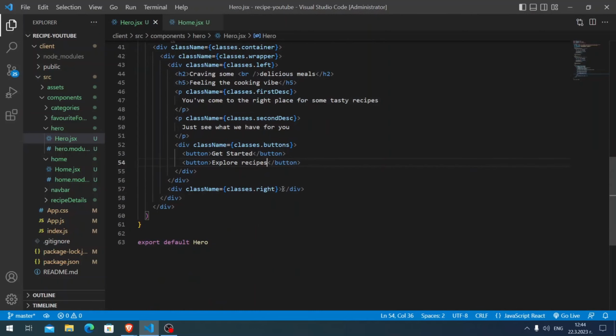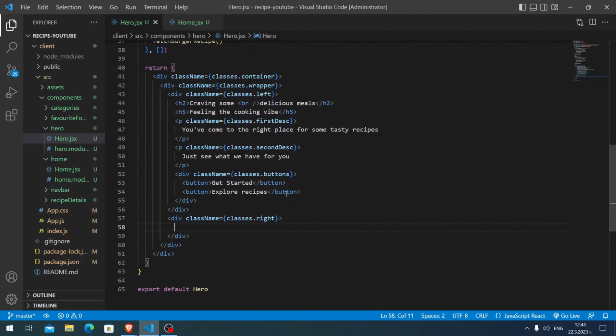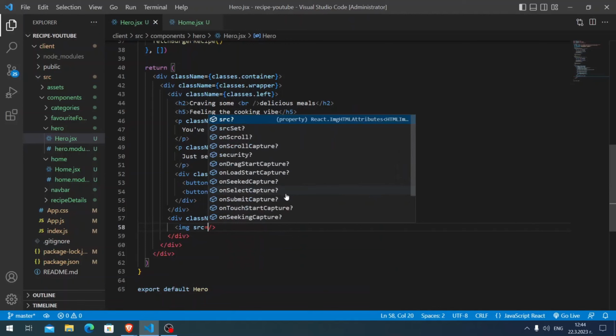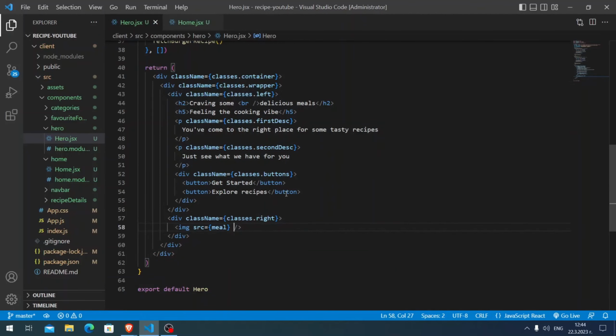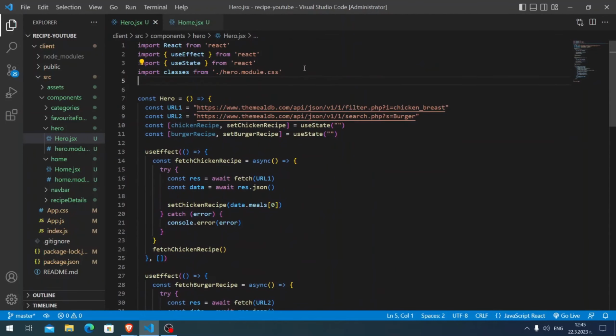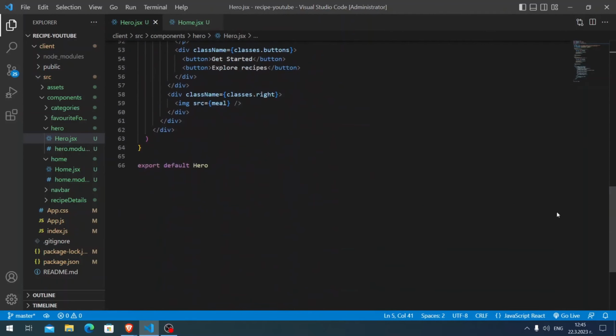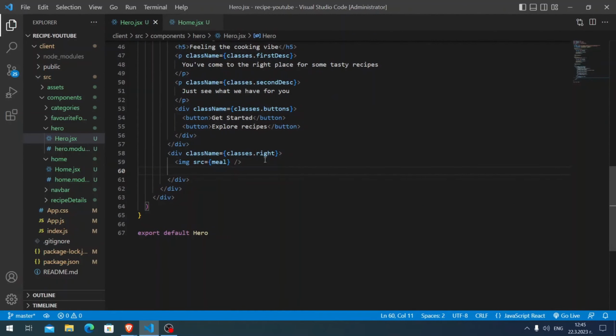Okay, and for the right side, first I'm going to have a view which is from my assets folder, so let me import it. So here import meal from ../assets/meal1.jpg. So here is that image. Let's continue.